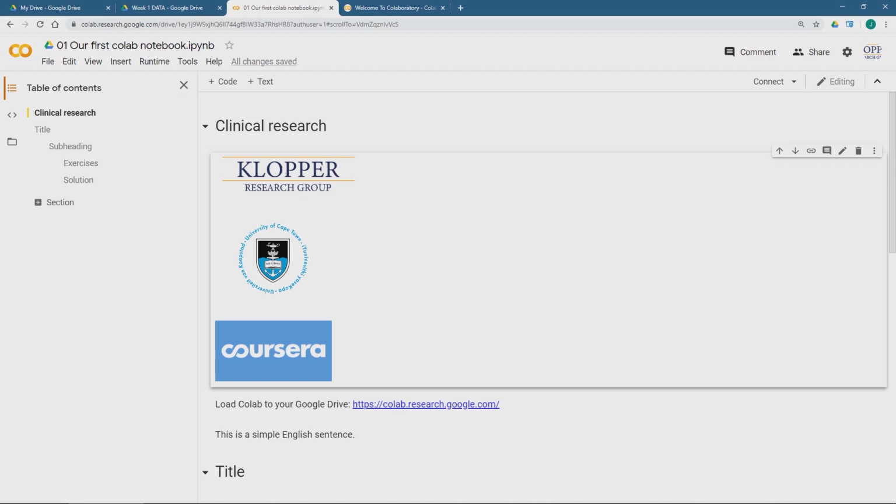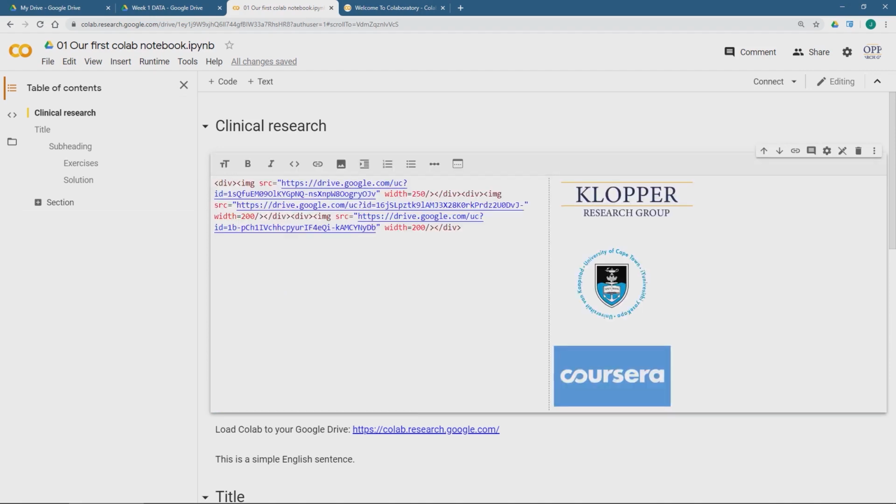Now, to do these logos, I'm just going to double-click on the cell quickly, and you're going to see the code that I've written for this. It looks a bit difficult, but it really isn't. It's copy and paste, and we're going to get to how exactly to do that. If you look closer, though, you see these little tags here, a div tag and an image tag. This is just HTML. HTML is the language that is used to create web pages. So I can even just write normal HTML.